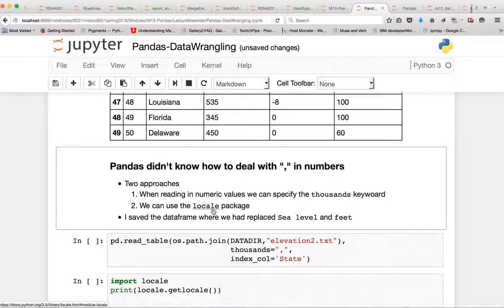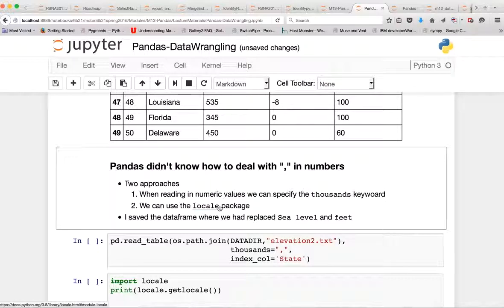We can also look at using the locale package, and the locale package provides ways of customizing Python to recognize different formats, for example, representing numbers. In France, we would use a comma as a decimal point instead of a period, and so forth.